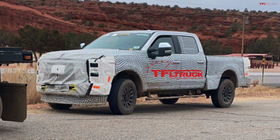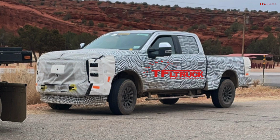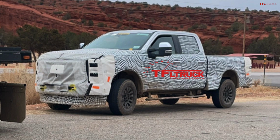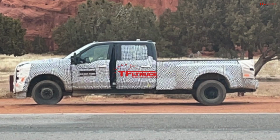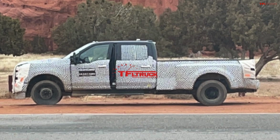I think the upcoming 2023 Super Duty will have a different grille, potentially different headlight designs, maybe even potentially different taillight design. But I don't think the cab and the structure overall in the frame will change that much, because these new trucks came out in 2017. And the chassis was already beefed up in a huge way for this new generation of the truck. So I see this as an incremental change.